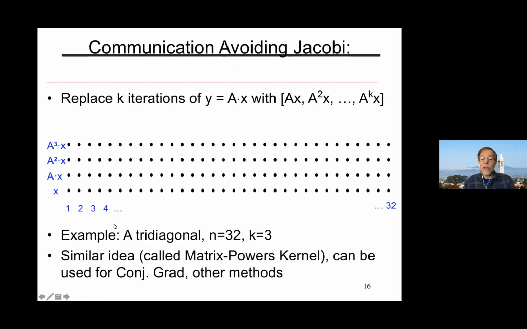Okay, so I'm going to show this first because it's much easier to visualize in the case of a 1D stencil, a Jacobi on a 1D problem, and then I'll draw the 2D problem later. Suppose that I have an array of length 32, which is very small, so I can draw everything. Each of these black dots represents one of the values of my solution vector x that I'm trying to update at every iteration of Jacobi.